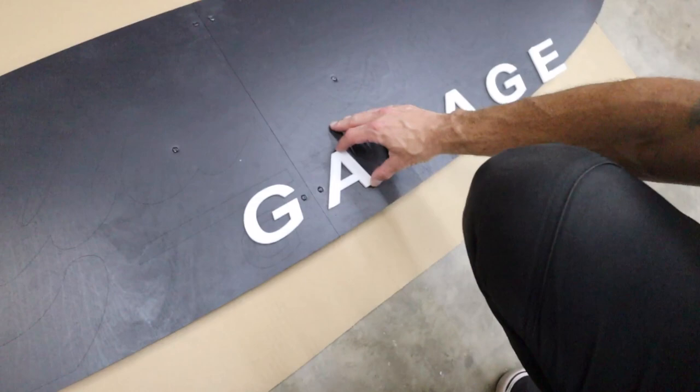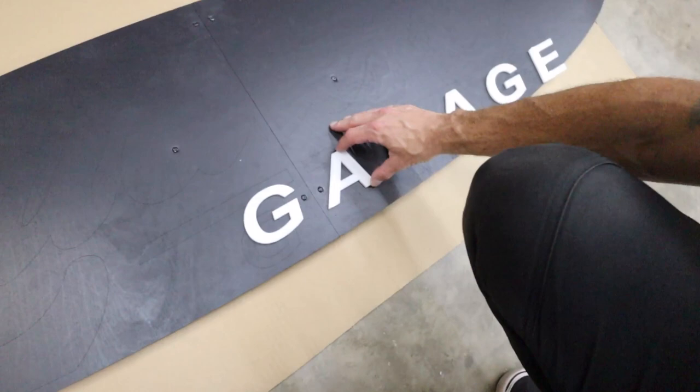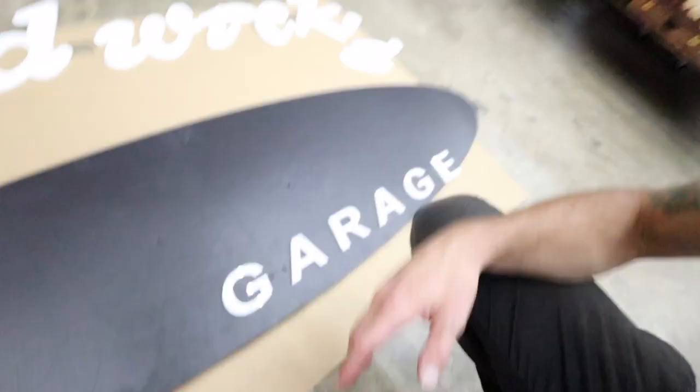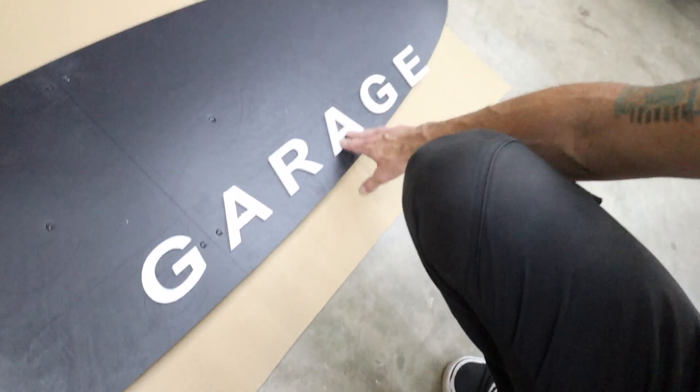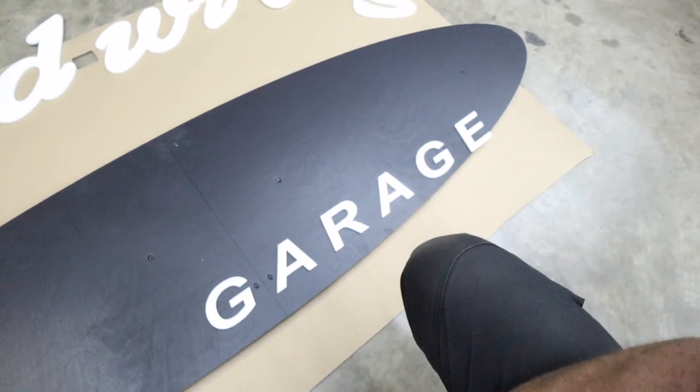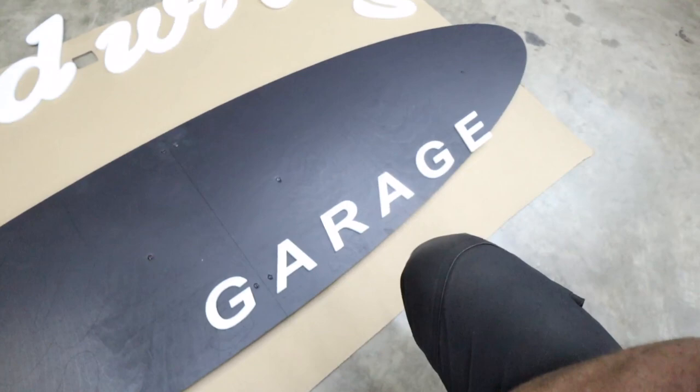Last night I glued the small letters for 'garage' on and they're all set up nice and tight. But rather than using glue this time I'm going to use some JB Weld so it sets up a little bit faster. These aren't heavy and it's not outside dealing with wind and elements, so an all-purpose glue was more than enough — but the JB Weld will be stronger and set up much faster. First I'm going to get this thing positioned on the wall and drill a few holes before all that acrylic makes it significantly heavier.